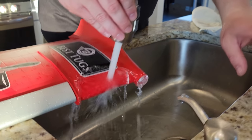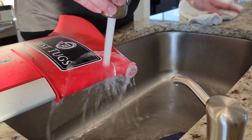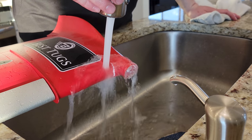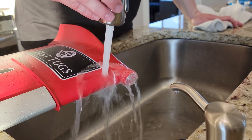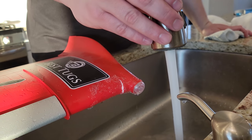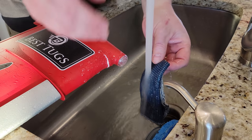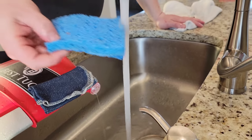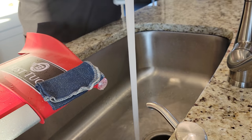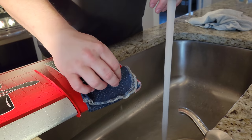This might not be hot enough. We may have to boil water. And if you don't have hot water where you are, if you have a microwave, you can use a microwave with hot water. It gets pretty hot though. I know. You can see the steam maybe. I can see the steam. Yeah, I can too. I'm just gonna let this work. There is another trick too, and that is to set a rag under your faucet and let it get extremely hot, or something like a sponge. Oh, probably some type of foam.